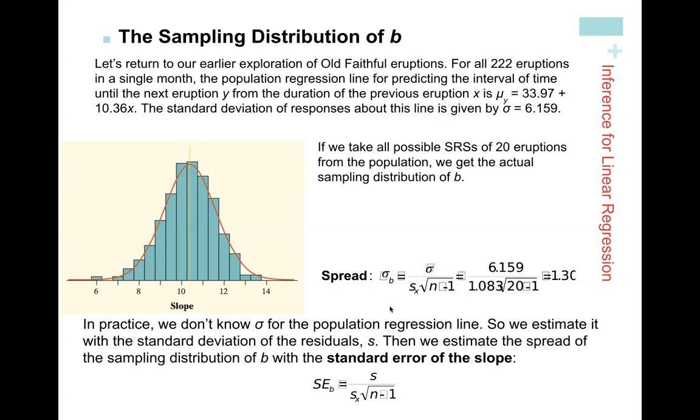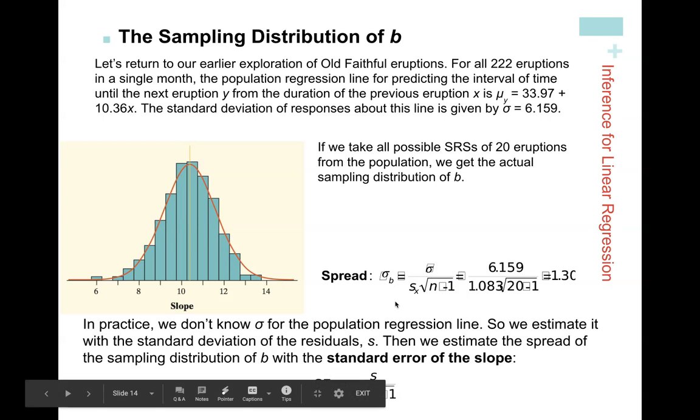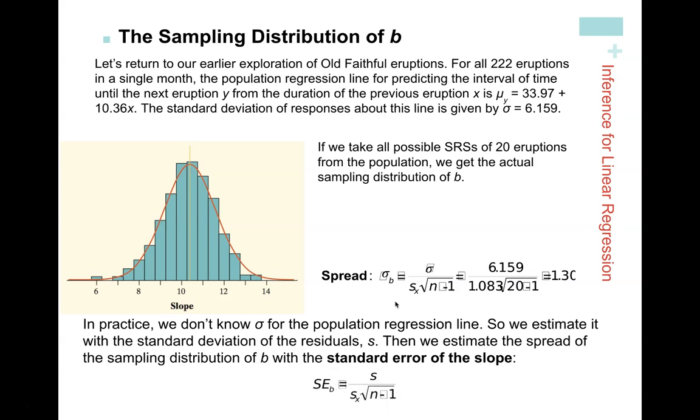And what do you need to know? Well, we're not going to know sigma, because sigma is the true population standard deviation. For this first example, we gave you sigma, but you're never going to really know what sigma is. And so instead, we're going to use standard error, not sigma, not the standard deviation of the sample slope. That formula at the bottom is what you're going to need to know. Standard error of slope is S, and remember S is the standard deviation of the residuals, over the sample standard deviation of x times root n minus 1.